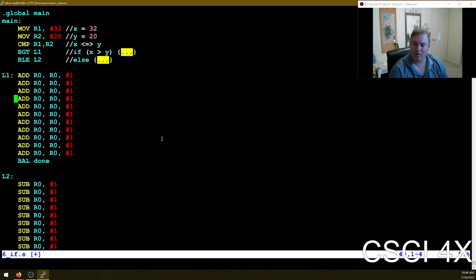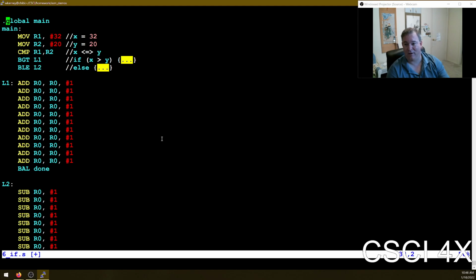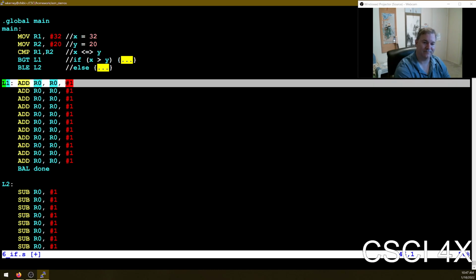So this line here is named L1. That label is not a function, it's a label. This is a function. This can be called from C++. This could not. This is used internally only. So when you jump to L1, which we do here, it has to be within the same source code file. It's not a global. It's just a name, labeling this line of code as L1.